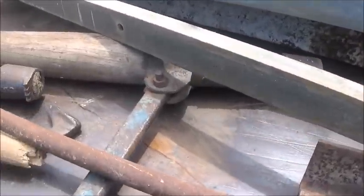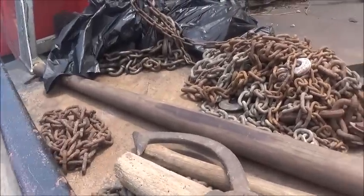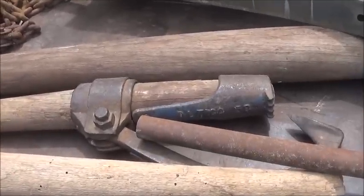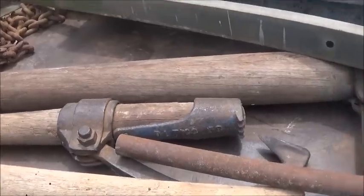I picked up some log turners, and one of them, I've never seen a log turner 6 foot long. And then I got a couple short ones. One of them's missing the end, but one of them's good. So I bought a Harbor Freight one. No, I didn't, I'm sorry. I bought a Tractor Supply one, and it just keeps bending.